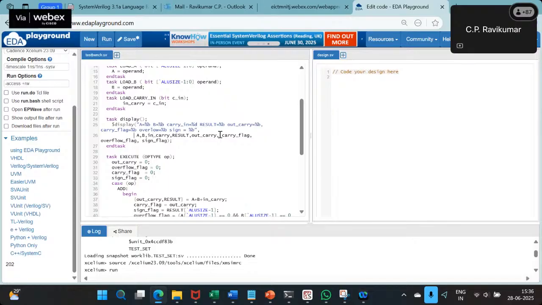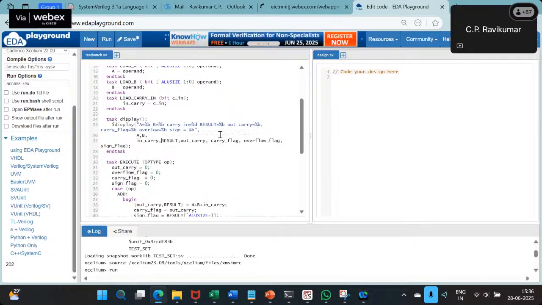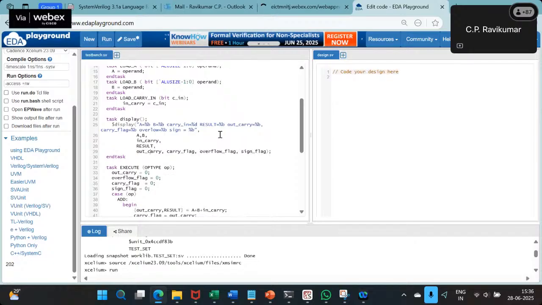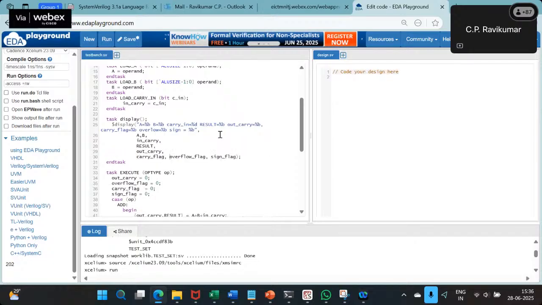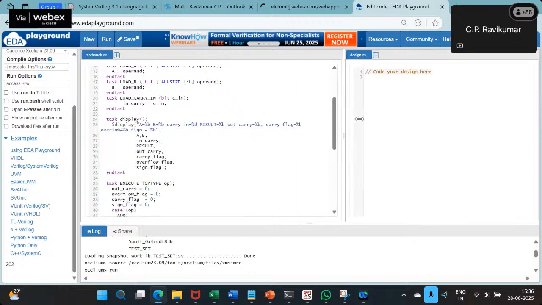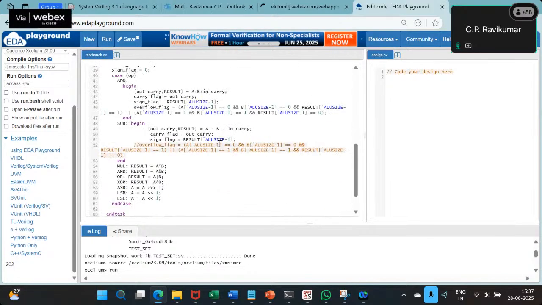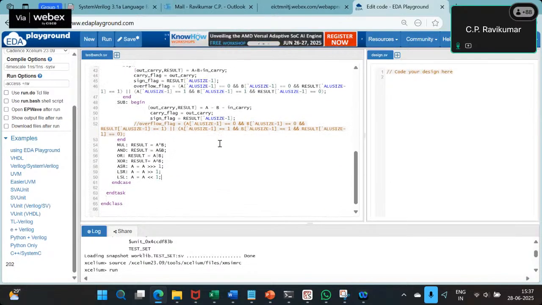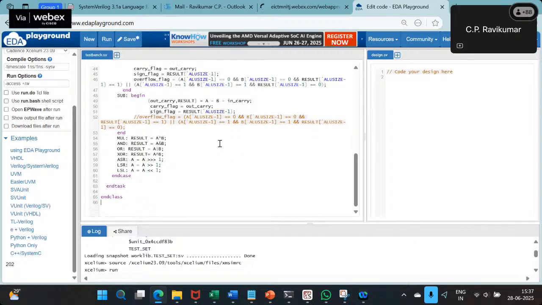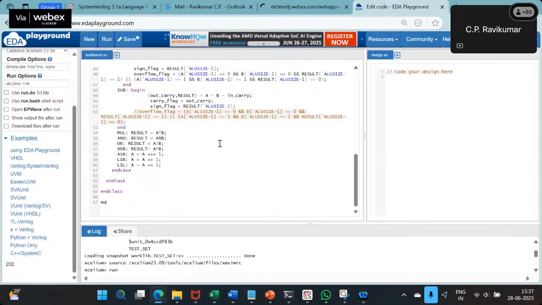Now these are the things we are displaying. We have a display, we have loaded, we have executed. Now we'll try to create a test case.